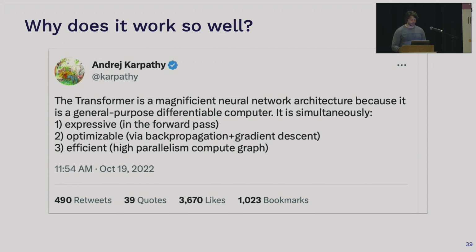The transformer is becoming dominant because it's very general purpose. It can represent any function, and you can easily optimize it to solve whatever task you're trying to solve. But both of those things are true for deep learning in general. The amazing thing about the transformer is that it's highly efficient to train, which means it's super parallelizable, which makes it very well suited to training on large numbers of GPUs.